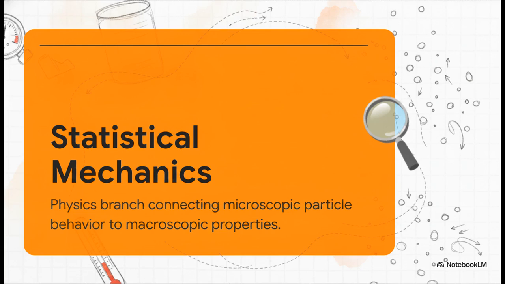To actually fix this model, we have to connect two completely different worlds. On one hand, we have macroscopic properties. These are the things we can easily observe and measure, right? Like the overall pressure or temperature of a gas inside a container. But then, on the other hand, we have microscopic properties, the hidden reality of a single individual particle's velocity or position, which we can't observe directly. Statistical mechanics is this incredibly elegant branch of physics that builds a mathematical bridge between the chaotic behavior of those invisible individual molecules and the overall pressure and temperature we can actually measure on the outside.